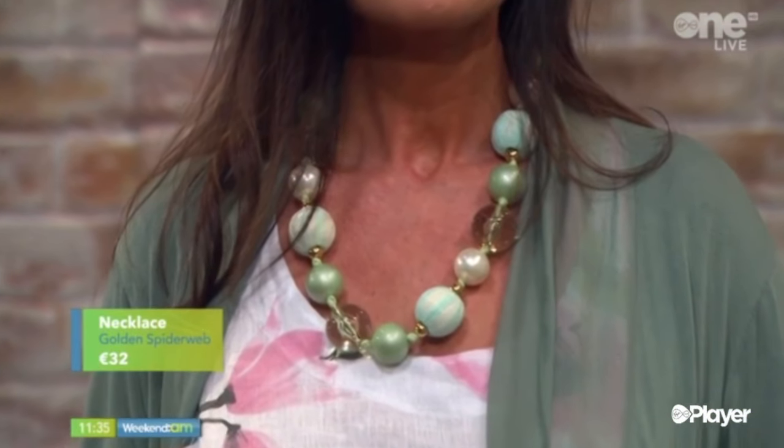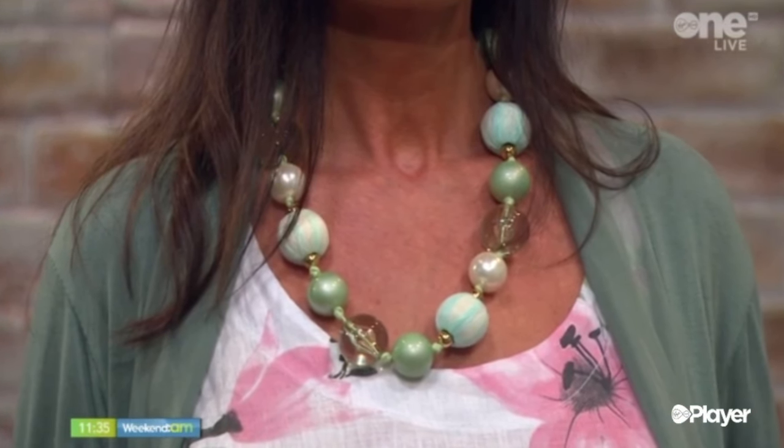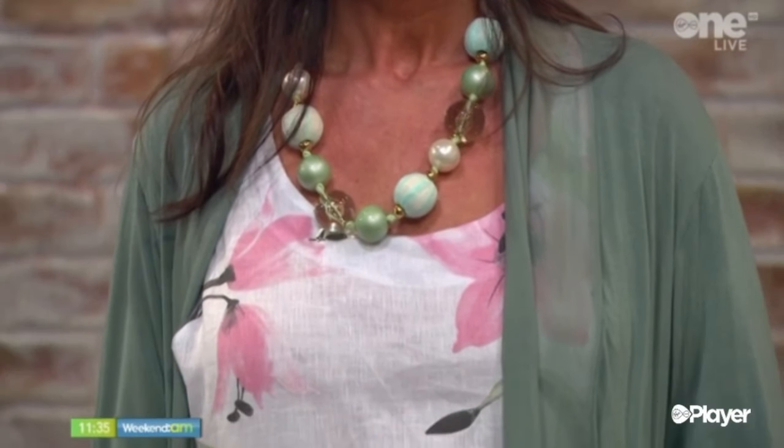Now this is just beautiful. We've had our whites, we've got a bit more white here, but again khaki is everywhere this season — cannot get enough. As I was saying earlier, a statement necklace goes a long way. Really love the bead detailing here, chunky beads. Obviously you've got the greens going on there, tying really nicely with the khaki as well. Just beautiful.